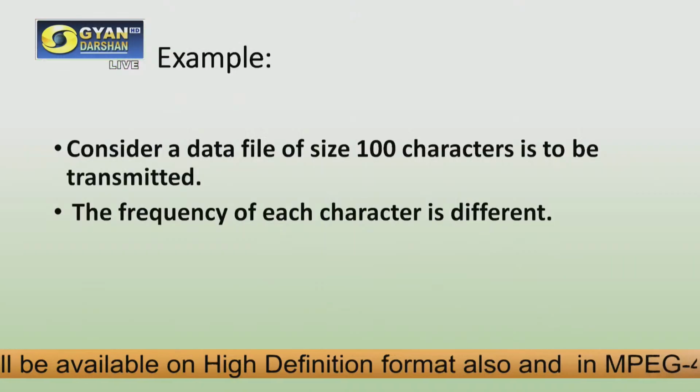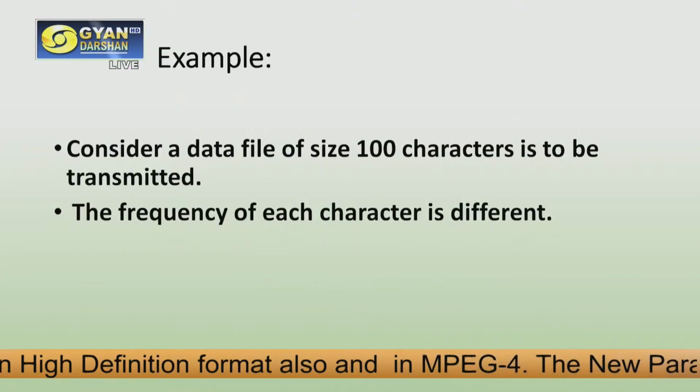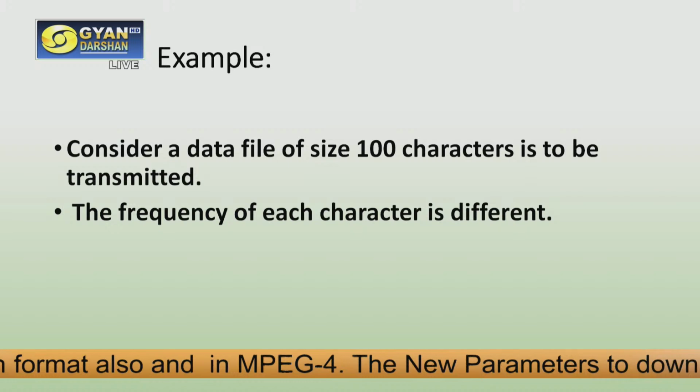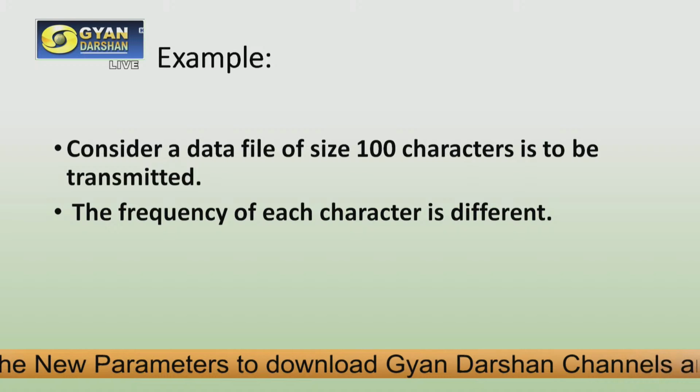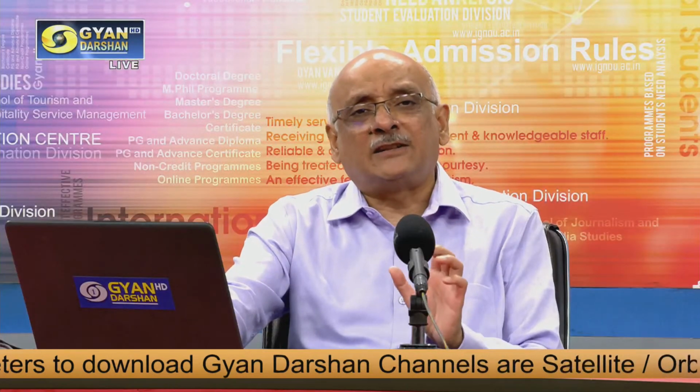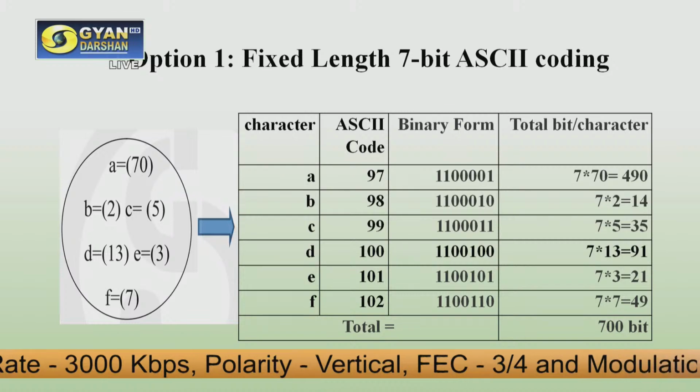Let's take a very simple example which is going to explain this whole overall system. So let us consider a data file of just 100 characters. This may be a very small data file, but this small data file will also explain how big the advantage of utilizing a compressed code like Huffman Code is going to be. And the frequency of different characters is different, right? So, for example, the slide shows a fixed length code.